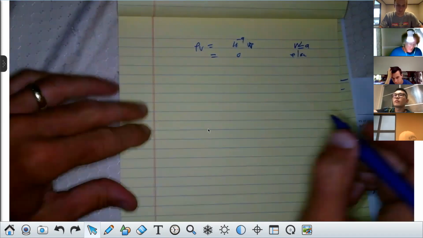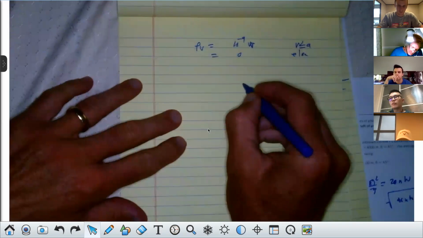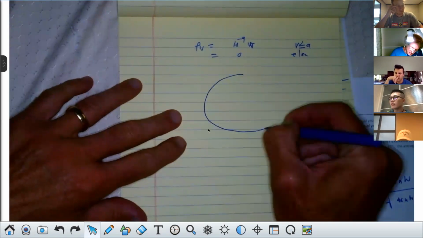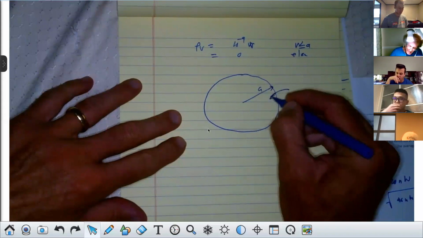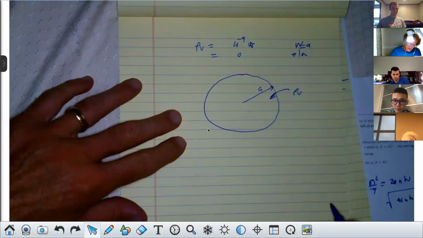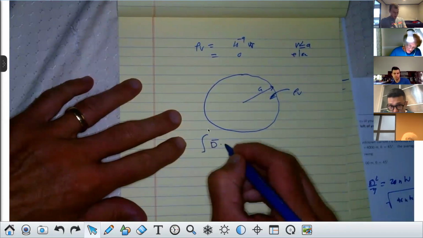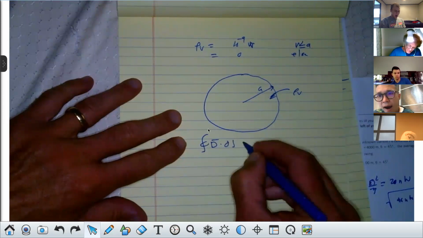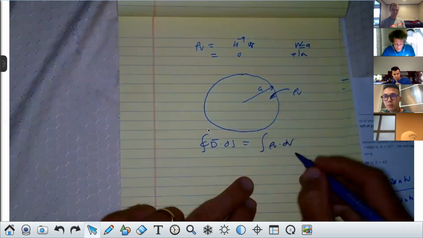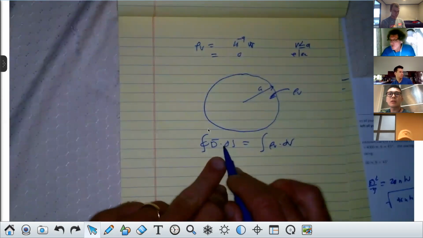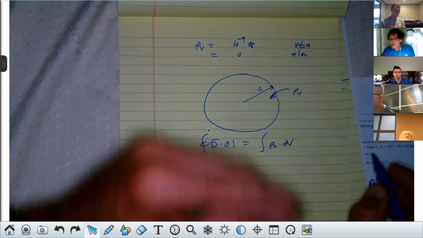Okay. Well, what I'm going to do is just say this, that I have some radial distance a, and inside a I have rho V. Now I know Gauss's law says that the integral of D dot dS over any closed surface is equal to the integral of rho V dV over the volume. So the integral of the surface area dotted into D is equal to rho V dV. And this is a classic problem.